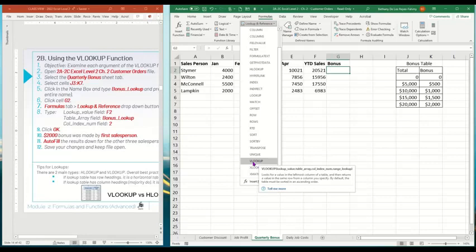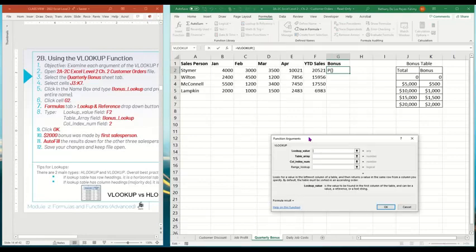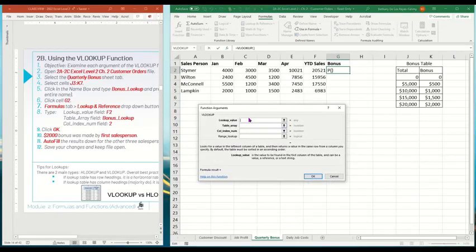So once I'm ready, go and click on this VLOOKUP, and this takes us back to that beautiful function arguments window. We are now going to fill out the fields, and specifically where we have the lookup value, meaning where are we looking up, what are we referencing. This is the year-to-date sales, so we're going to start that out with F2. So you're going to type in F2, or you're going to click the cell F2, either or, you want to fill that first part in with F2.